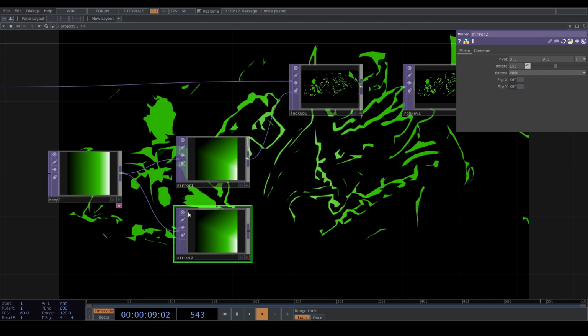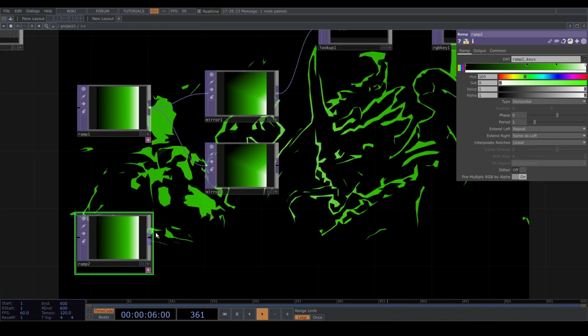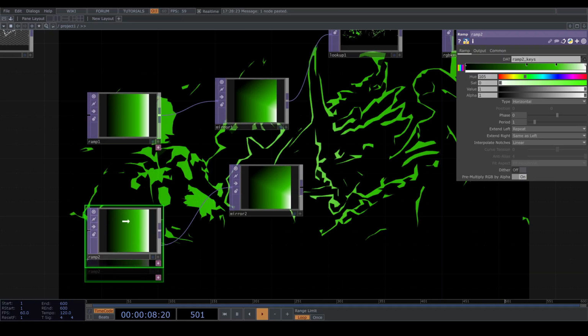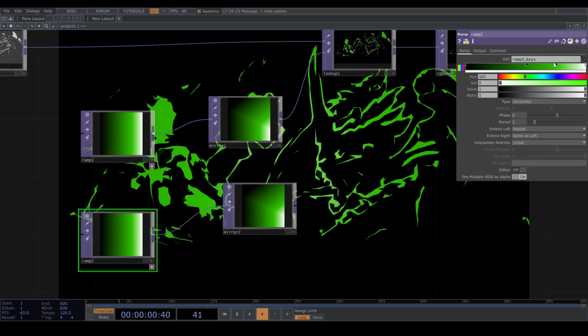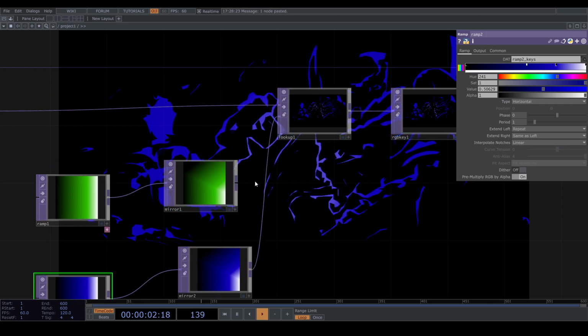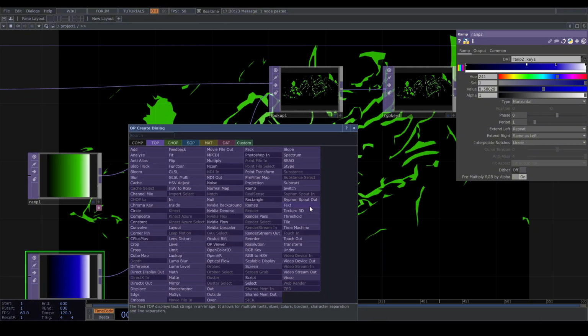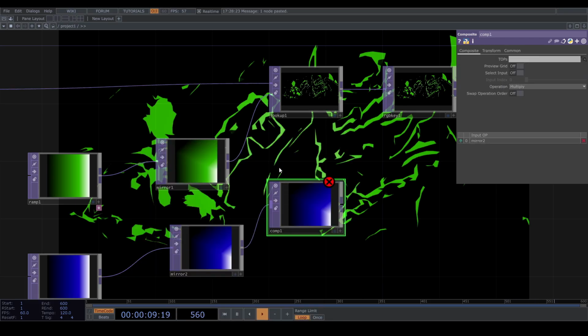Okay, that's helpful. So now I want to change this to blue. Oh, I also want to change that one to blue. And now I can't put... Okay, there's two separate ones. That's a shame. I wanted to think about compositing it, but I do not have faith in this to work.